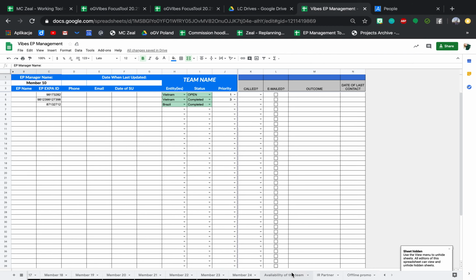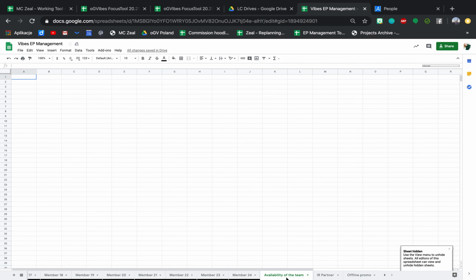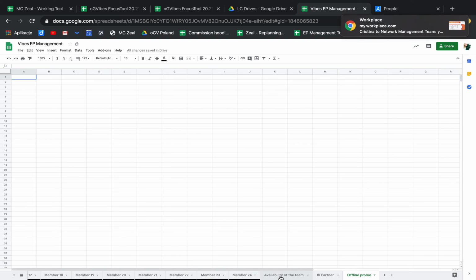It's still there. And I also added availability of the team. For now it's empty, so we can just put here however you envision it, how you want to track the availability of the team. Maybe you want to hire partners, maybe you would like to give more information about your hire partners, search tools, or something like this. And I also put offline promotion here, so maybe you want to put a calendar of activities or something like this, or who is responsible for what. You can shape it however you want. If you don't know how to shape this part, let me know, I will help you with that.